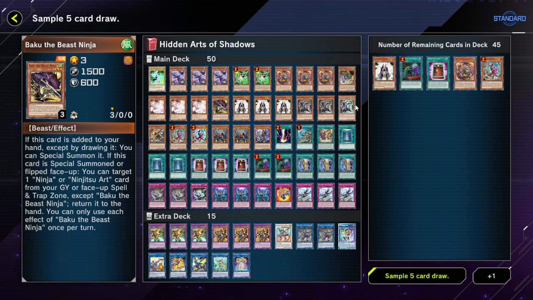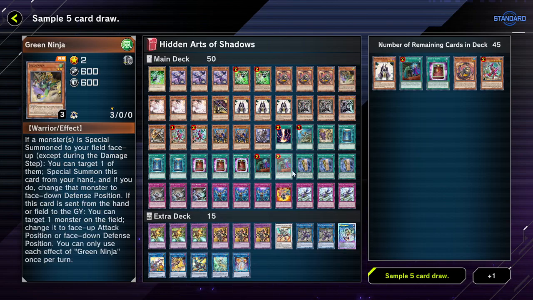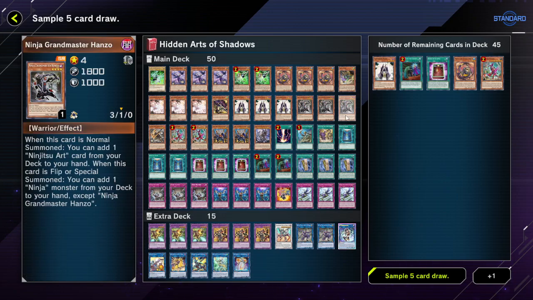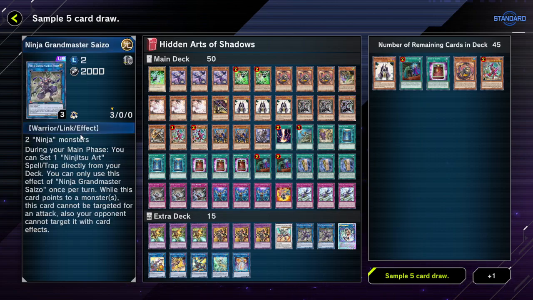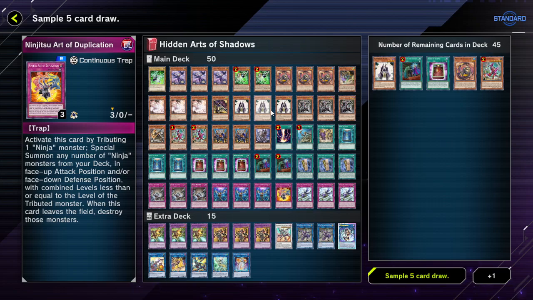Baku, special summon, and then we can add back to our hand a copy of Hanzo for the next turn, right? No, wait, we summoned our 1 copy of Hanzo. Okay, then we would have to add back Green Ninja then, probably, and that would be for next turn. Alright, that's fine, and then we have Cross Sheep now, and then we have 2 guys. Because, yeah, okay, so. We have Baku, Cross Sheep, Maizen, Hanzo. So, then we can use Hanzo and Baku, summon Saizo. Saizo sets our copy of Art of Dancing Leaves, or we can choose duplication. Doesn't super matter, but whatever.